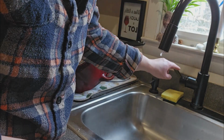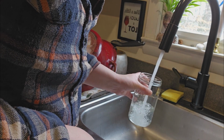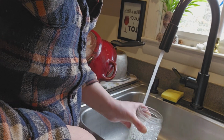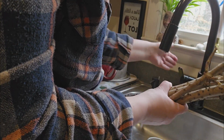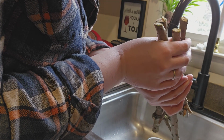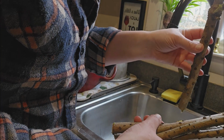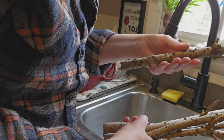All right, y'all, so I'm gonna put my elderberry in water here. And then it's gonna go in the window where it's warm and light, and hopefully it'll make me some roots. So this is the batch that I cut. You can see all the bottoms. I don't know, they're not perfect. I hope I did okay. This one looks more woody. I don't know how that one's gonna do, but these all look pretty decent. So this is the one that I cut. See, that has a black spot on top from the one that has the bug damage.